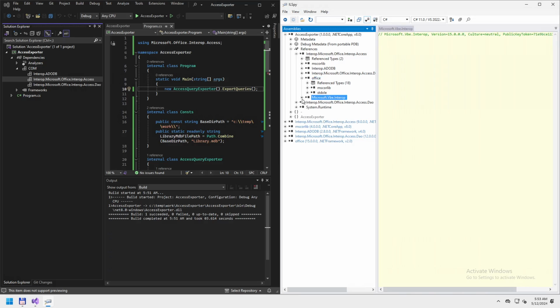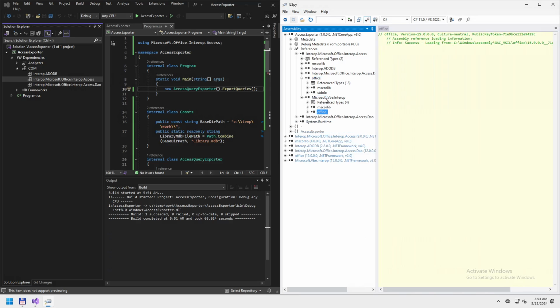What about this one? Microsoft VBE Interop is also version 15, so I'm guessing it's from Office and from the GAC. So at this point, we should be good. We have all of the dependencies met.